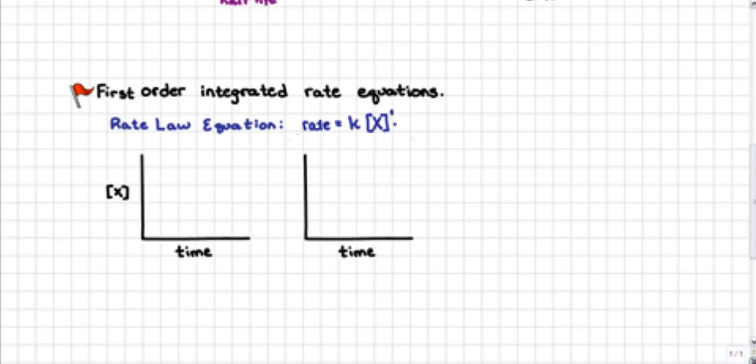First order in X. Now, don't forget that X is a reactant after all, and we expect reactants to be used up. Previously, we saw that the amount of X in the 0th order example did decrease as time went by. And indeed, we find that that is the case now as well. We begin with, as we did before, an initial amount of X. I'll call that X0. It starts high, and we know that as time goes by, it's going to be used up. But what's interesting about a first-order reaction is that the behavior that we observe is not linear.